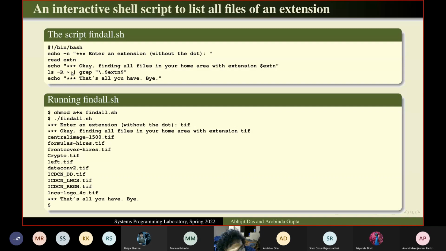So you just write that command ls -R tilde. You will see all the files recursively listed under your home area. That listing will not be printed here, but it will be piped to grep. So that will be the input of grep. Whichever lines match this pattern, those will be the only ones printed.